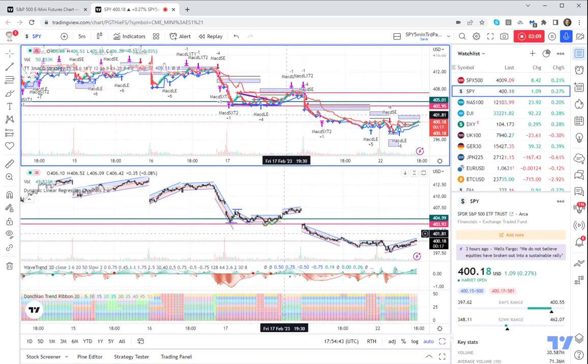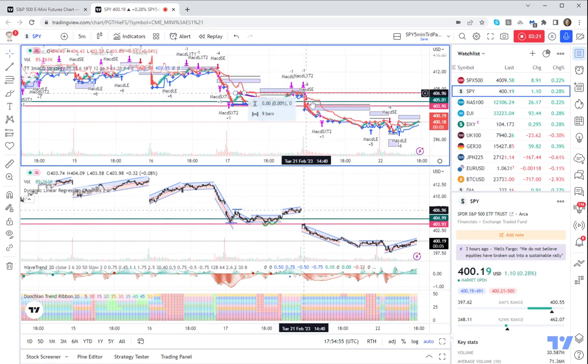But you can see here, we rolled into bullish trending with the Donchian channel. We rolled into bullish trending with the wave analysis. We rolled into higher lows here on the actual price pattern. So eventually, then we got another gap. We went immediately short yesterday. We stayed in the trend.